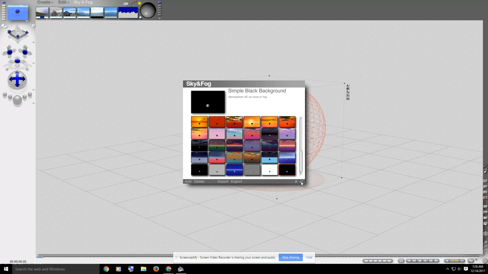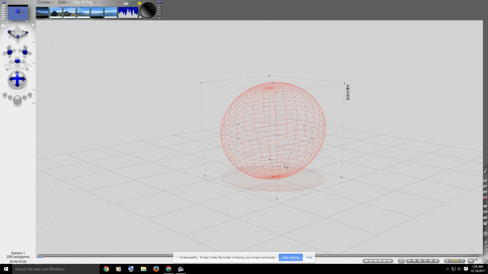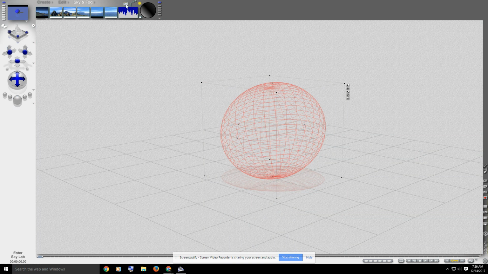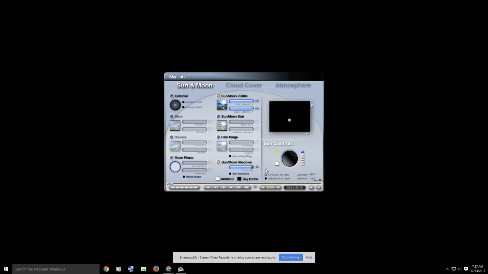And then what it does is you can render it, and it gives a nice simple black background, because usually we just want a simple black background. So that's what we usually use. Okay. The other thing, another item that we like to do: if you come here to the sky lab right here, okay, and into here, sometimes I'll tell you to shut off the sun, and that one does do that. It disables the sunlight when you go to that one. Simple black background, okay.